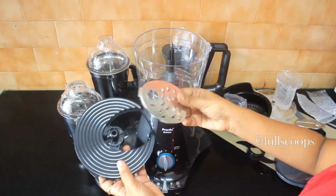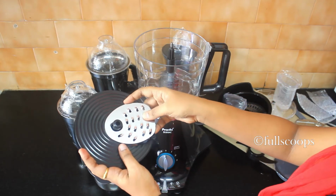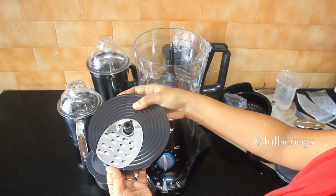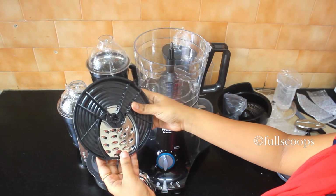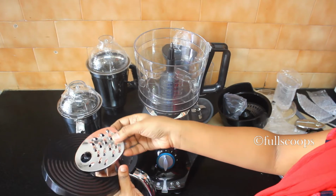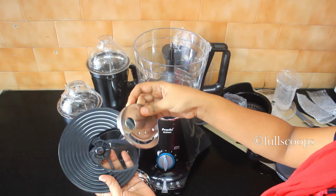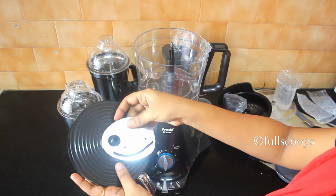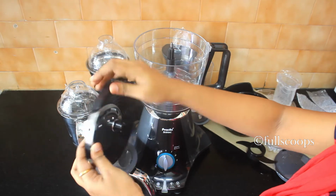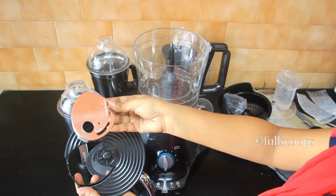Now we'll see how to fit the slicer or the grater to this. There is a small projection, a knob like projection in the grater or the slicer. You fix that first inside the blade holder disc and then snap the other end and it fixes very firmly. While removing also, remove the unit from the other side lightly and it comes out very easily. Again, see the slicer, there is this small projection. Insert that projection first and then snap the other end. While removing also, gently press the other end open and you can remove the slicer out very easily.